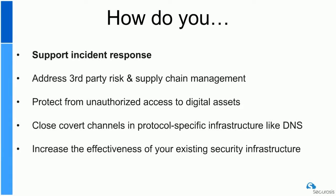I find, and what we're finding, is that threat intelligence is a bit buzzwordy sometimes, and what people fail to do is break it down into specific use cases in terms of how it integrates with an organization's existing security controls and processes, because it has to integrate. There have been large investments made in those existing security controls and the people and the processes to do things like responding to incidents in an organization, or addressing third-party risk. But threat intelligence is not something that necessarily stands on its own. It really is about how you sharpen those existing controls.